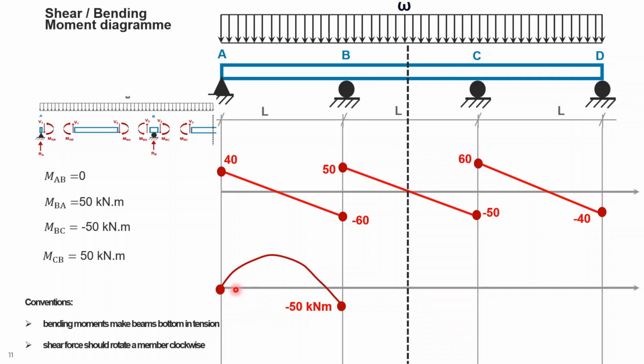And we have two ways of drawing this, like this one or like this one. We have two ways of connecting these two points together. One is like this, and the other is like this.